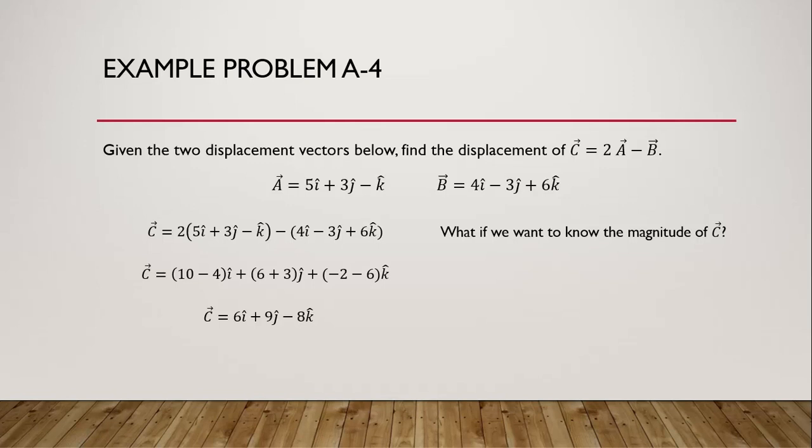Now, that's a very fascinating question because if we have a two-dimensional vector, an x and y component, we know we can use Pythagorean's theorem to find that direction. It happens to work out that we can modify Pythagorean's theorem to work with three-dimensional vectors as well. And the way we would modify it is to just add another square term in there. The distance c, or c squared, is equal to cx squared plus cy squared plus cz squared.